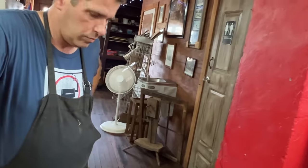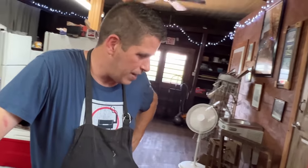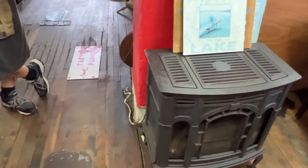So it looks like you've got gas running in there now. This one's gas now. This runs gas, and the split. The split does a heck of a job, but the gas, like at any other house, works faster and better. Yes, there's something easier about pressing a button than playing with all that.